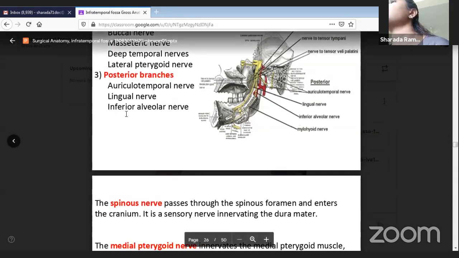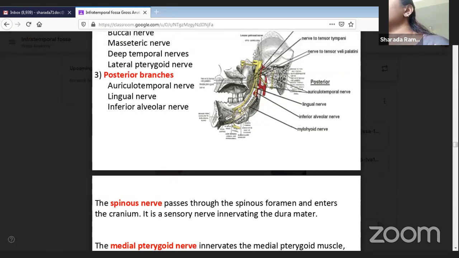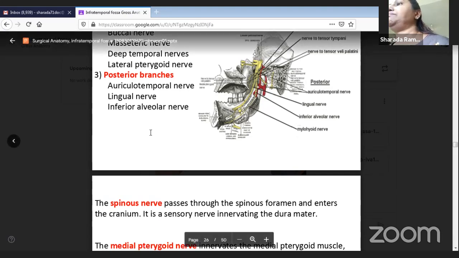And then the last one is inferior alveolar. So if you take the inferior alveolar, it just comes down and it is going to go to the mandibular foramen. As it goes to the mandibular foramen, it is going to enter, giving out the mylohyoid nerve. And of course, the artery also joins, and they are going to supply everything, the lower jaw, the sockets, then the teeth, and then it is going to supply the floor of the mouth, and then it is going to be out as the mental.